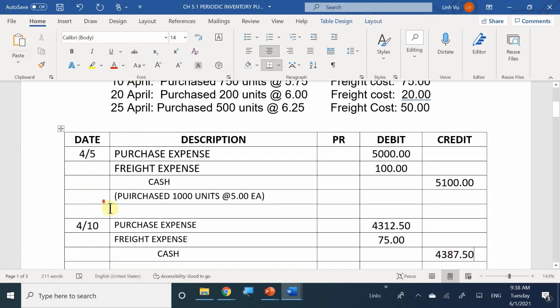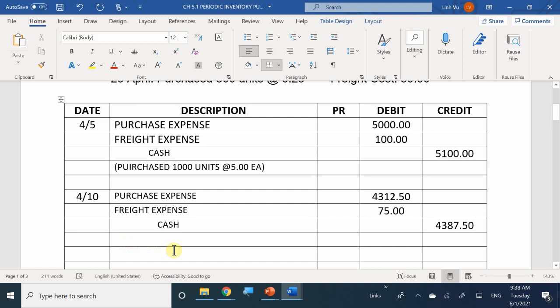Good. And even here, we could say, right, we purchased 750 units at $5.75 each, in parentheses. So, important thing when we practice journalizing is that the journal is just meant for your accounts, okay? But in this case, if I want to add details to this transaction, I just have to have them in parentheses. Okay.